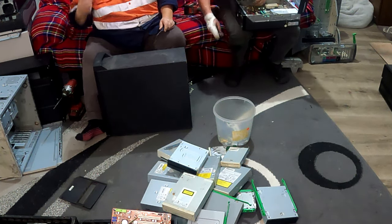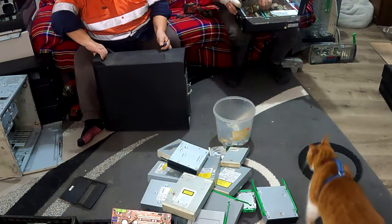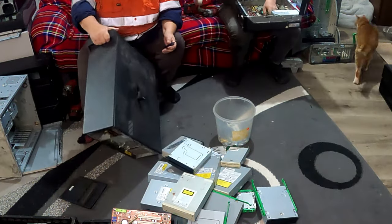Dump this motherboard out of here and I'll have a squeezy.